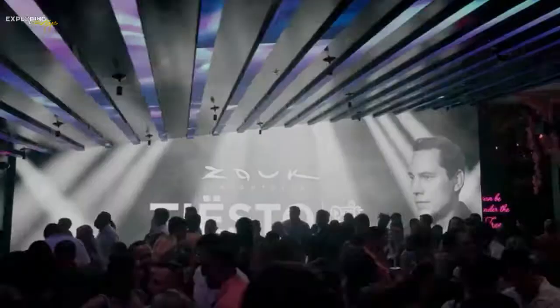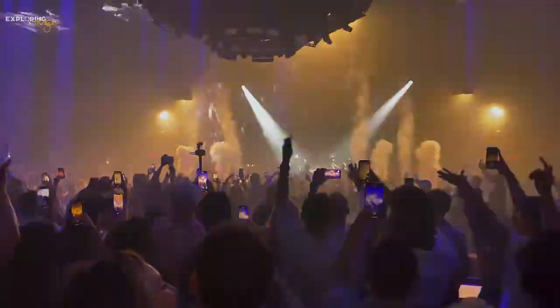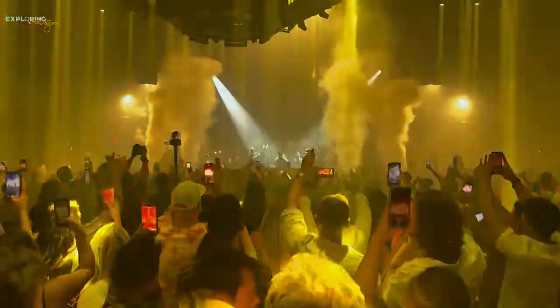I'm going to give you all the ins and outs of getting into this place. You can see in the background they've got some big LEDs going on, flashing Tiësto and Zedd. I'm here on an off night. They're not actually open tonight, but I do have some footage from the other night when I did my first table here, and customers had a great time. I've actually had a comp table here as an industry comp, and it was a fantastic party.